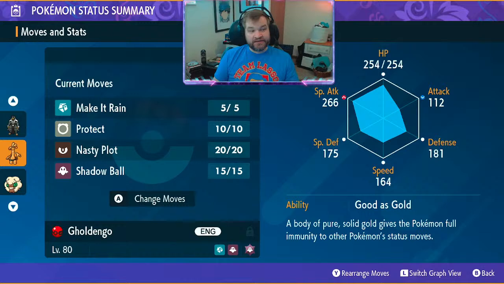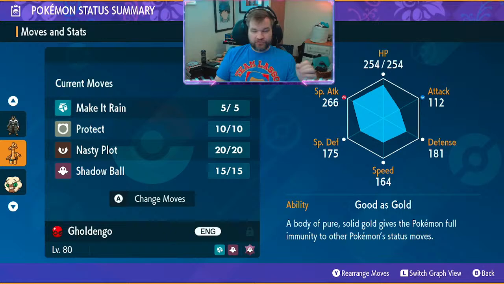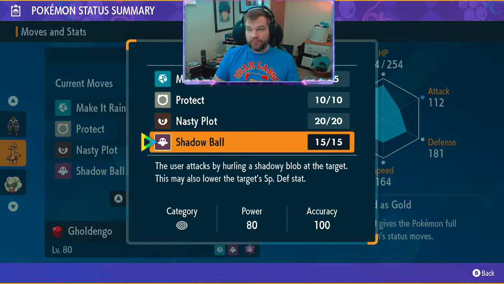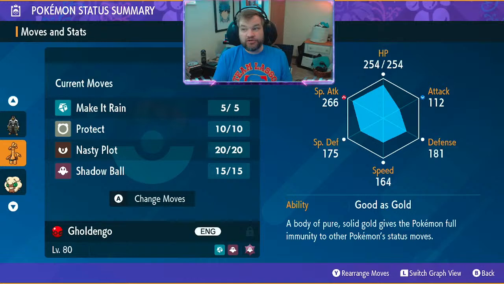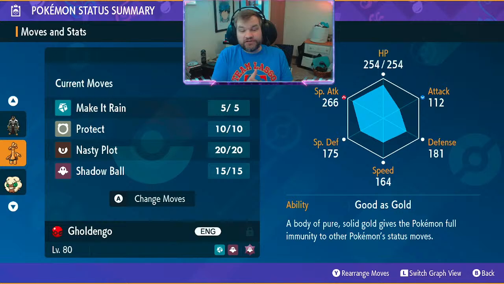But another example is Urshifu would counter the Protect Gholdengo because of Unseen Fist's ability. But really it's trying to set up Nasty Plot. So it would go out with like an Ogerpon or something, try to get Nasty Plot, and then you would run a Make It Rain, try to hit him hard with your new special attack from the Nasty Plot, or a Shadow Ball, depending on the matchup. So really like Gholdengo, and then also it can't get hit by Intimidate because of Good as Gold. So any Intimidate, any kind of negative stat change will not affect Gholdengo, which is great. Love that about him.